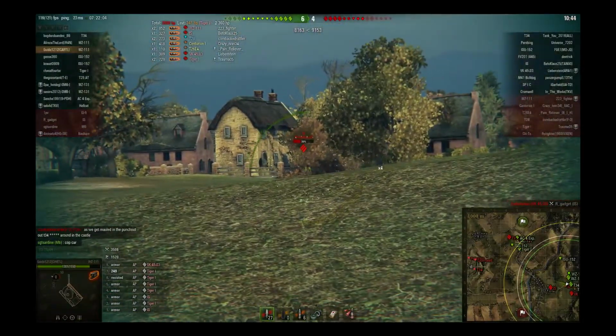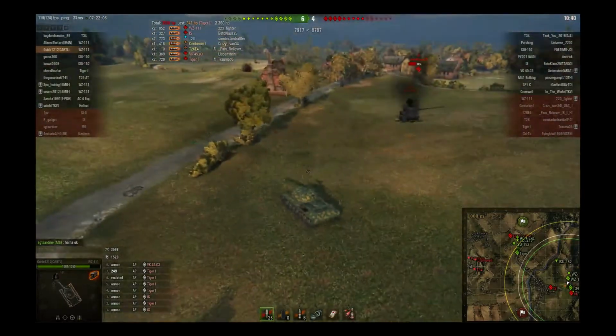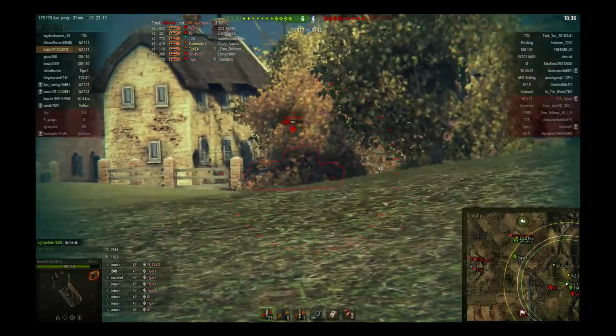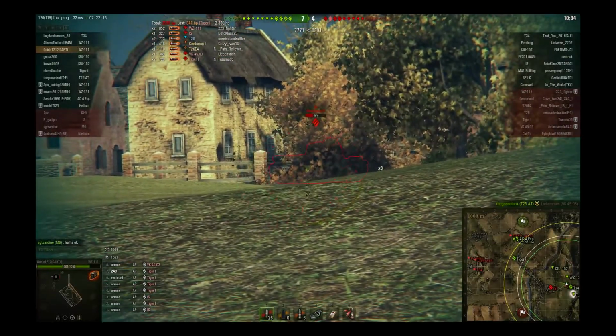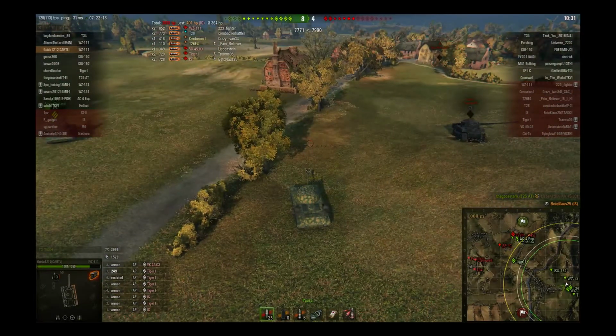I'll bounce a shot here. End up taking out this IS. Very passive team. And we end up pushing in there. This is going to be a win. I'll end up with a little over 4,000. I think I get one more hit as we go and chase down the rest of the tanks on the other side.